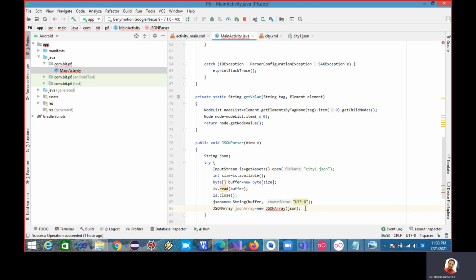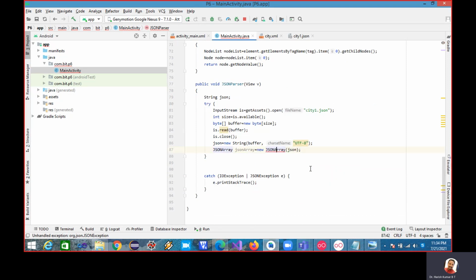Again, this requires an exception to be handled. I'm pressing Alt Enter. It says this JSONException needs to be handled. Let me click this. So now you can see JSONException is also added.